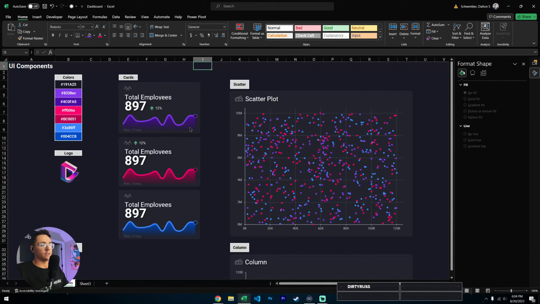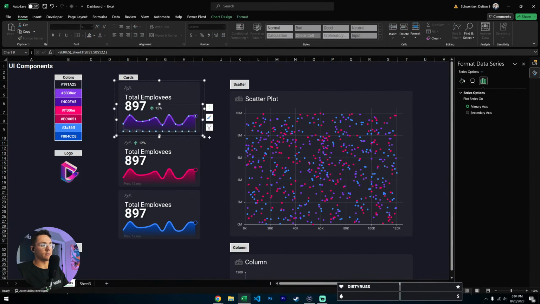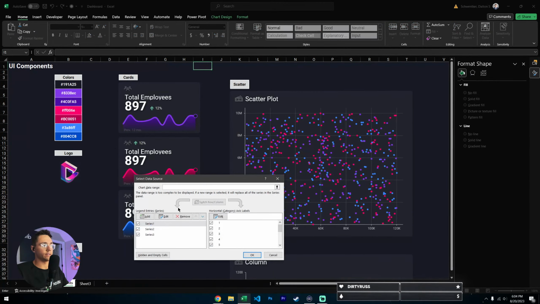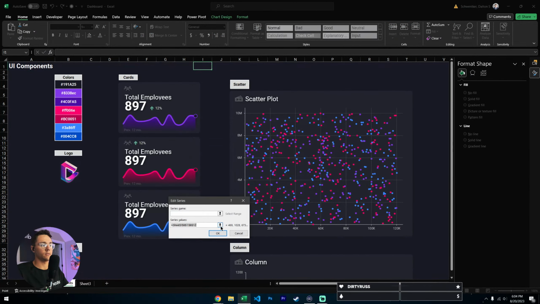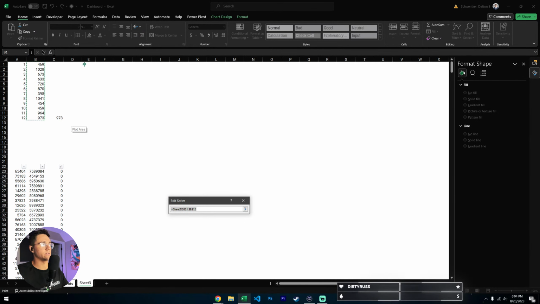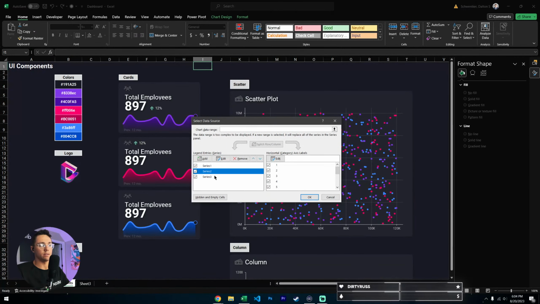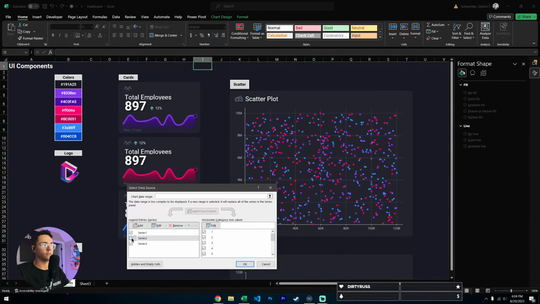So take a look at what we have here. And this is what this line chart's built off of. So if I select this line chart and I go to my select data, you'll notice that it is based upon this data right here. Now you might be wondering why there are 3 series within this data set, and I will give you a little run through here. So in order to get a line chart with a gradient underneath of it, this is not a standard feature within Excel.